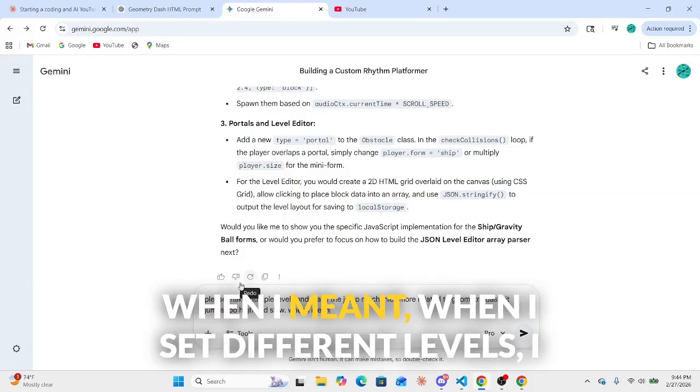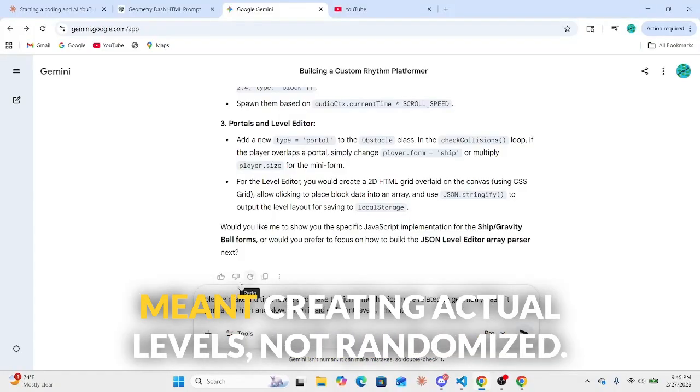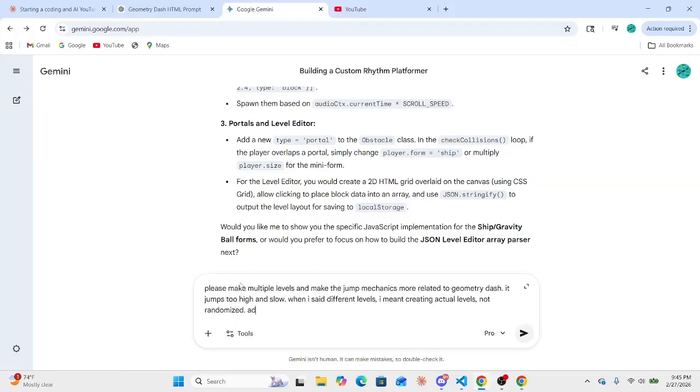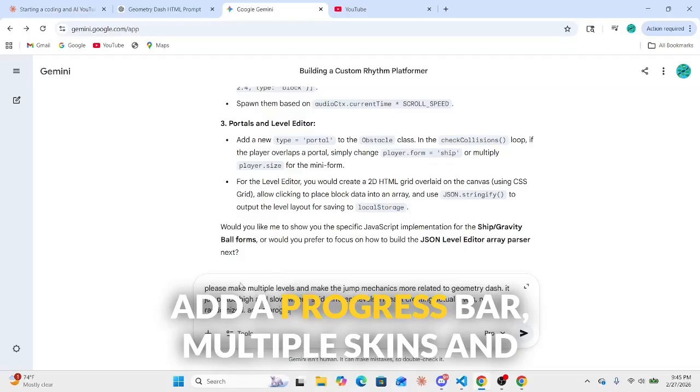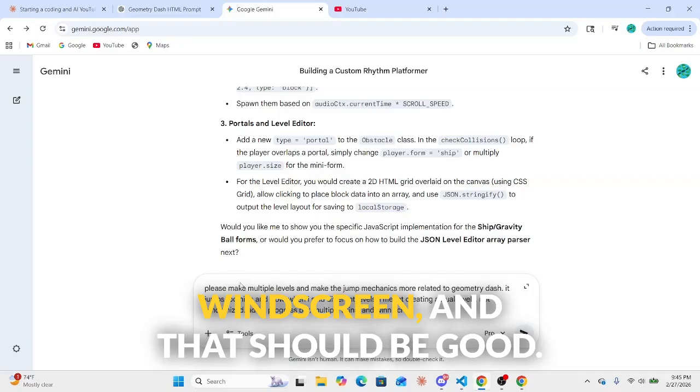When I said different levels, I meant creating actual levels, not randomized. Add a progress bar, multiple skins, and a win screen. And that should be good.